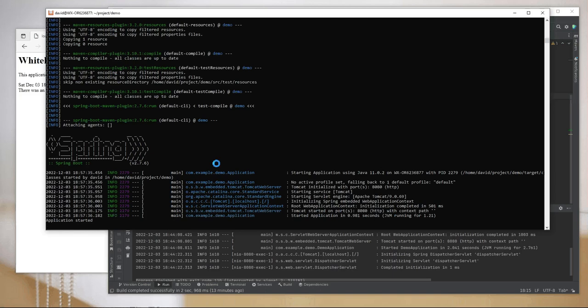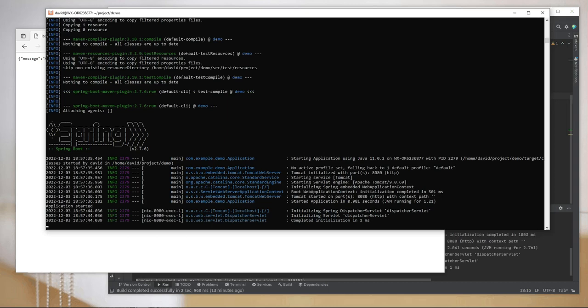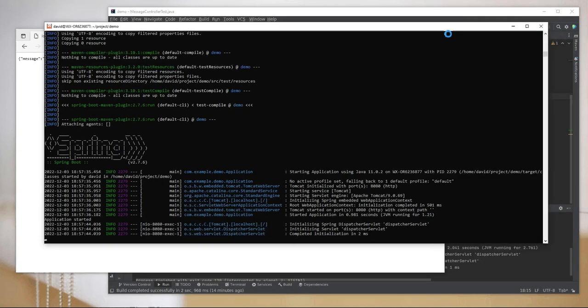Says it started, and if you go here, you see that our service is now returning a little bit of JSON, which is basically a message with hello from Spring Boot. So that's the back end done. And what we'll do now is use Angular to display that message in a web page in an Angular application. So it's a very simple example.